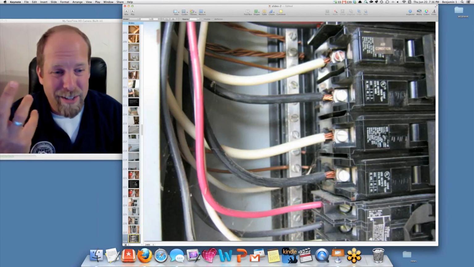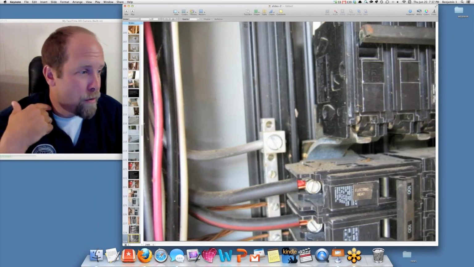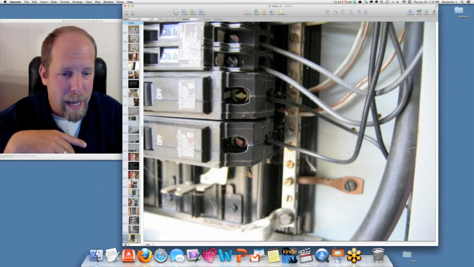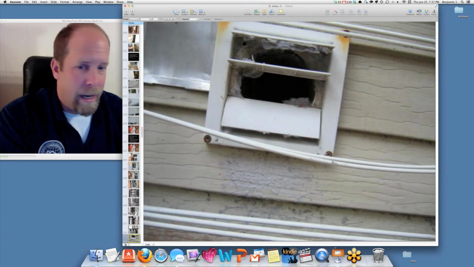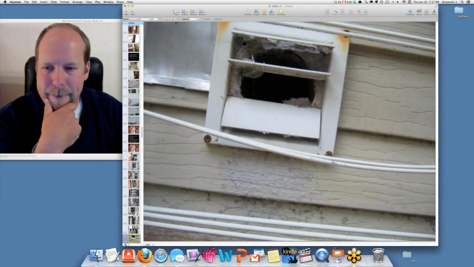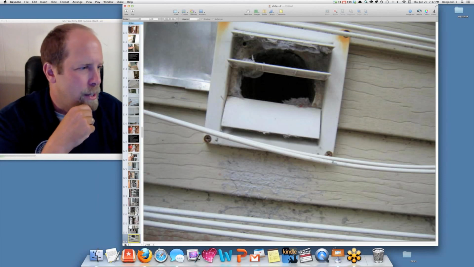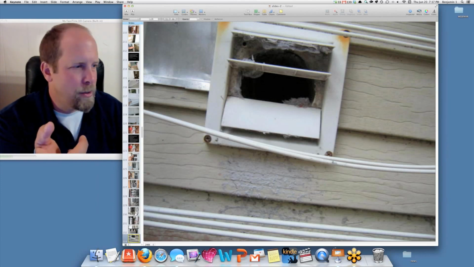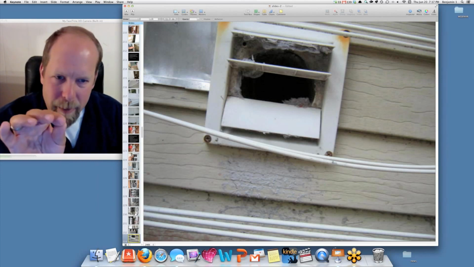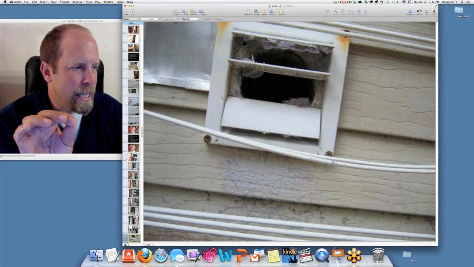Take a look in the inside. I'm looking for rust and water, over fusing, double tapping, bonding. Dryer vent. Not sure why this picture is here in this order, but the dryer vent was a problem because it's blowing into the siding. So if you stick your camera inside the vent, you can take a look to see if it's clear.